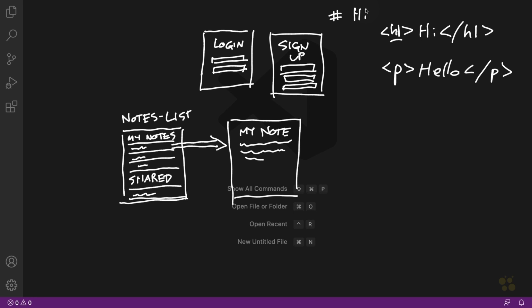So anyway, that's what the content of this page is going to be. It's going to be rendered Markdown. Now, we'll see how to do that later on. But the other thing on this page is going to be an edit button, which will allow the user to edit the content and the title of this note.